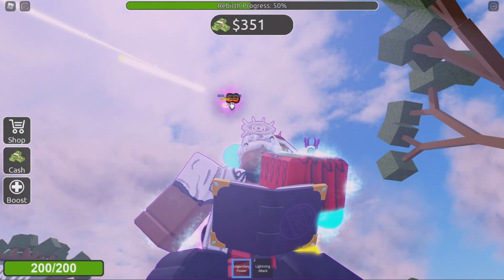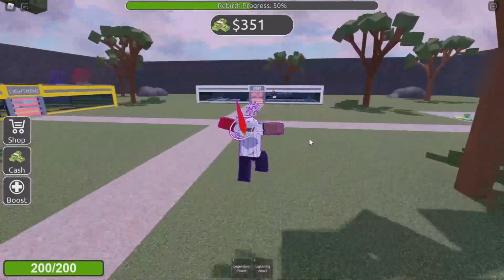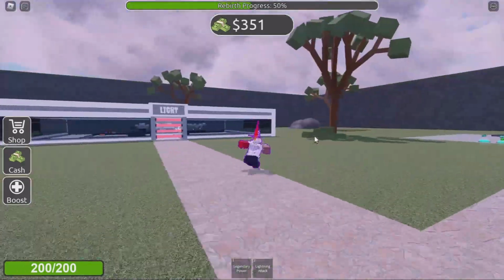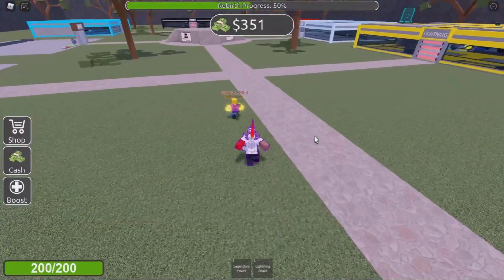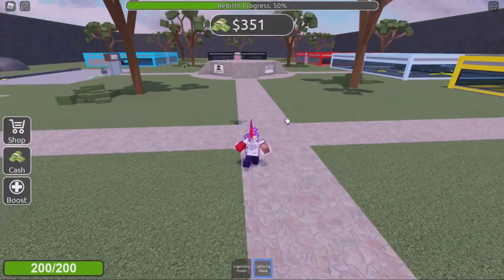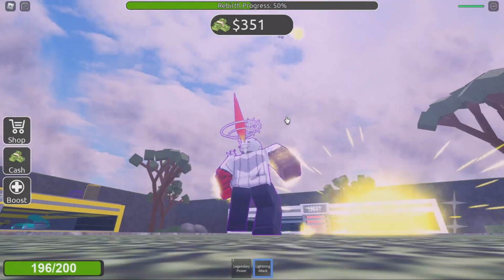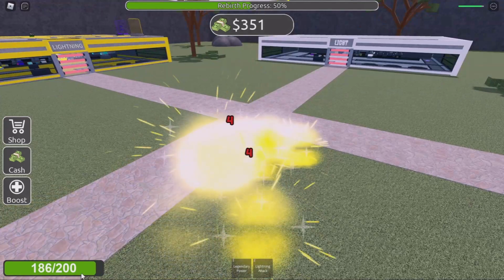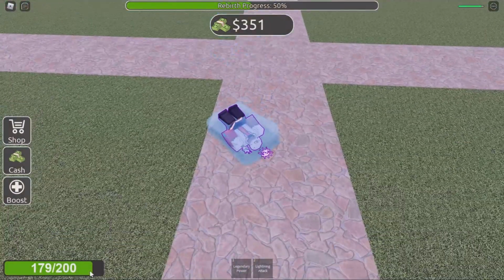Look at this, dude. Boom. But there's really no way I can show you it unless I get attacked. Which I probably will not get attacked. I don't know if I'll get attacked. Attack me. Damn it, attack me. Alright. Attack me. You see, look at it. It's barely doing any damage. That barely did any damage.